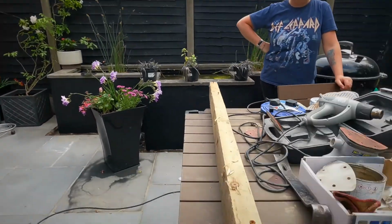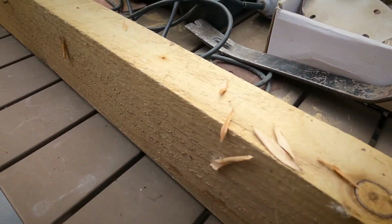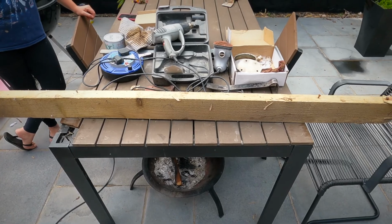We're doing a bit of DIY, and Sheree has got me to make some shelves for the living room. So, I'm going to show you how to turn this old fence post, used to hold our gate up, into this.